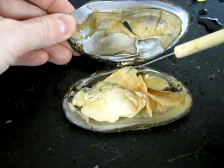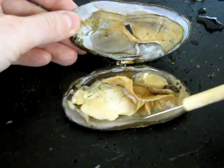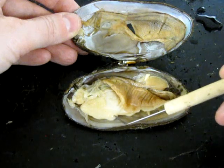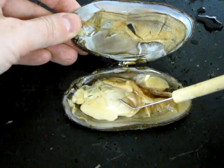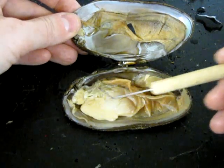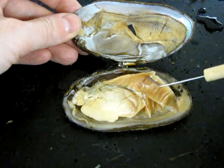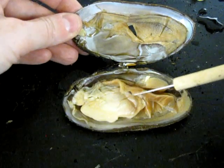If we move these gills out of the way, you'll note there's a large pale mass with two structures. The lower structure is a bit darker colored, much firmer — it's a hard muscular structure called a foot, responsible for locomotion and for digging the animal down into its substrate so it can bury itself. Attached to the foot is this much softer structure — the visceral mass. The visceral mass contains the digestive gland (basically the liver), a small stomach, a large amount of brownish-beige tissue which are the gonads involved in reproduction, and possibly coils of intestine.